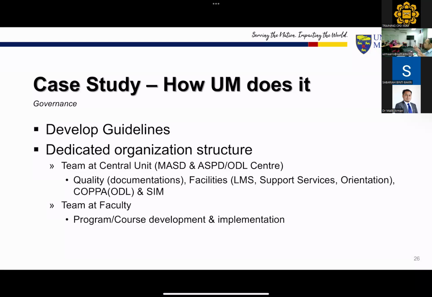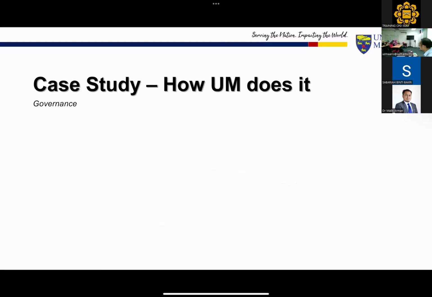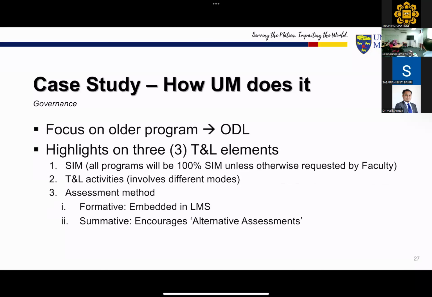Other than the structure, the templates and how the program flows, those are all our responsibility. And of course, as I mentioned, we focus on the older programs first, programs that faculty say they want to discontinue because the lecturers are having too much work. Some of those programs actually generated income, but because the lecturers complained, you switch it. So for conventional programs, now you do it 100% SIM. The lecturer develops it once, and you don't have to look at it as frequently as you did previously.